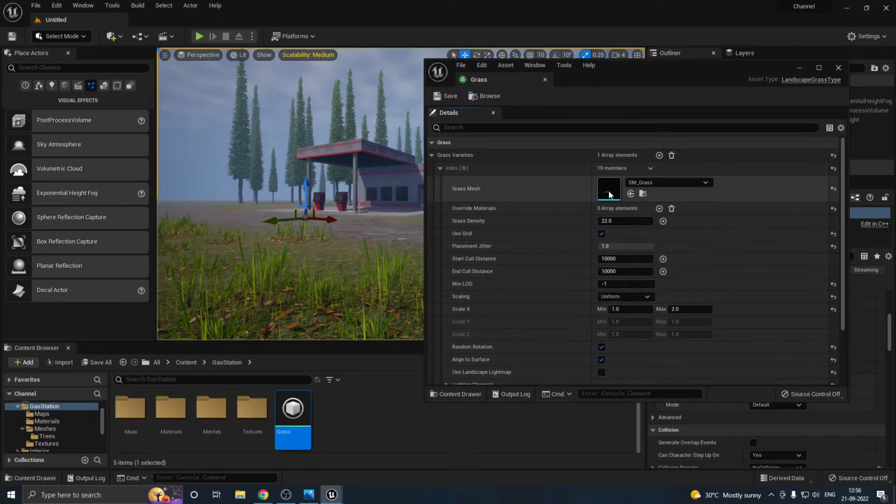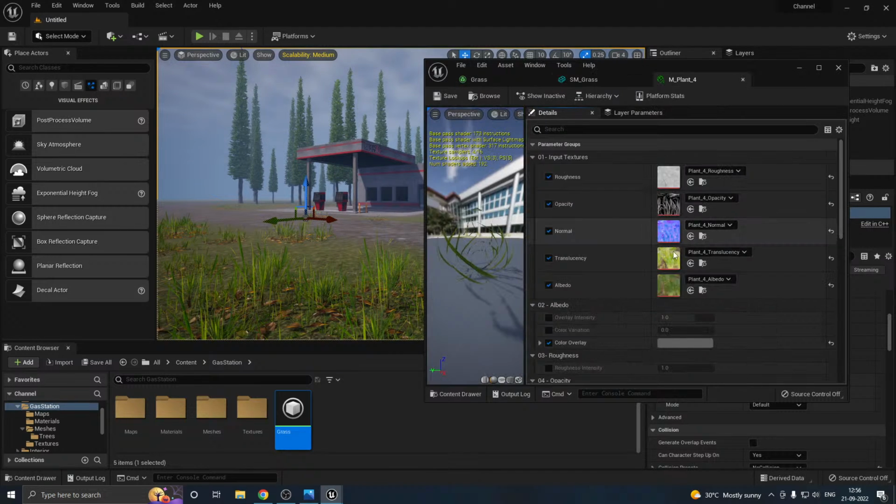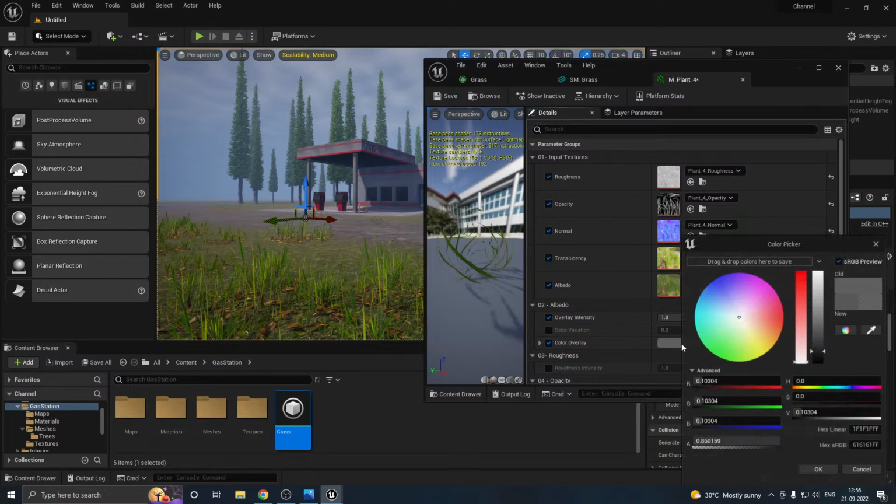Okay, I'm gonna open this glass material again and change the color.